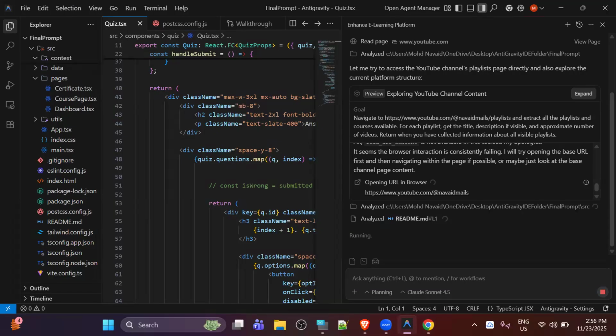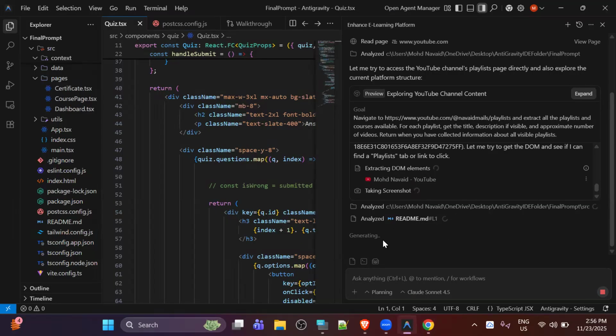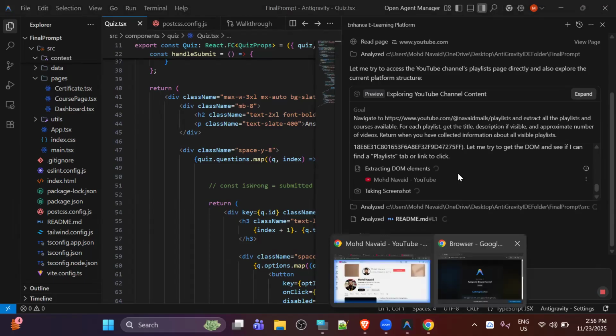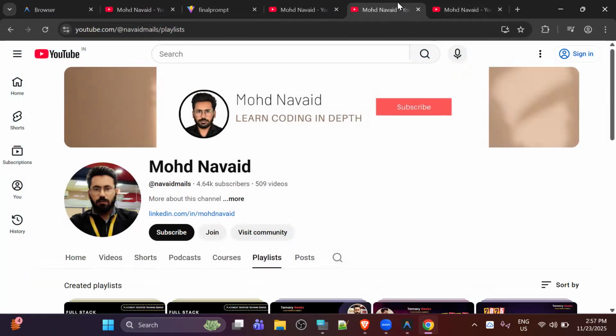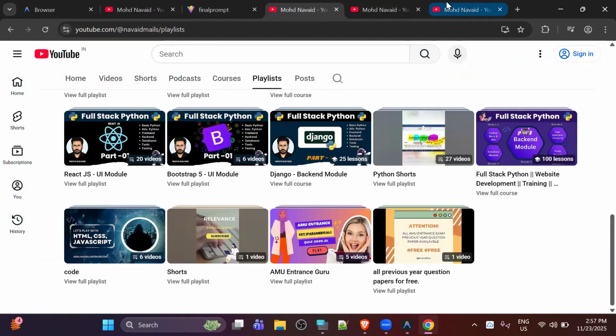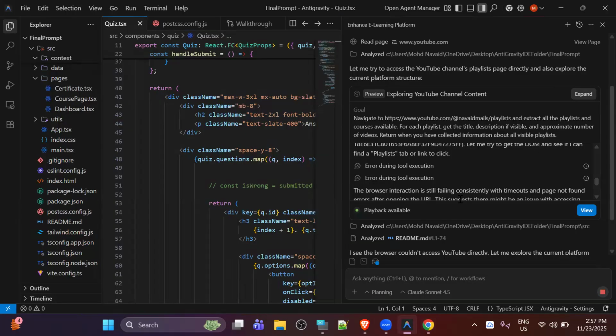Okay, so it is analyzing, it is opening different tabs. Okay, it is taking screenshots as well. Nice. So it's doing everything.